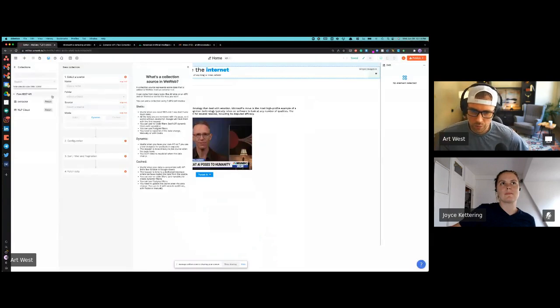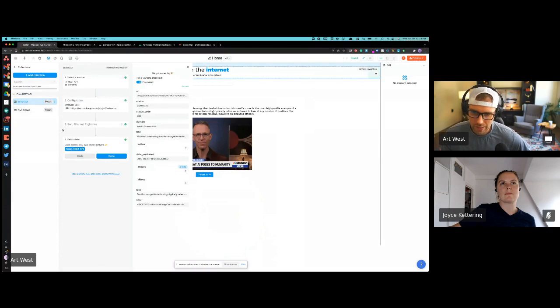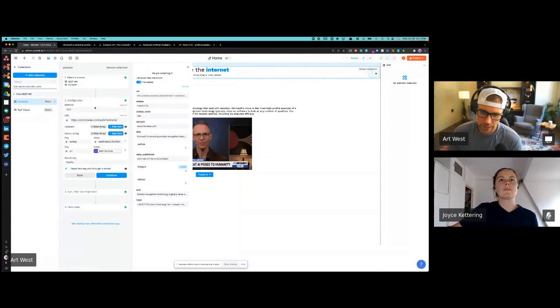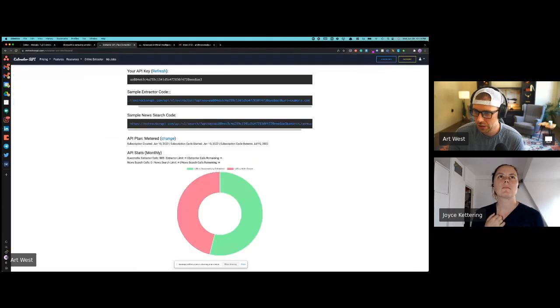And if I come back to WeWeb here, this is my extractor API source. When I selected the source, I just chose REST API. And then you have this configuration, which is essentially this URL. The method is a GET because I'm getting information. The URL here is this extractor API v1 extractor, which is just this right here. So this is just this line of code.